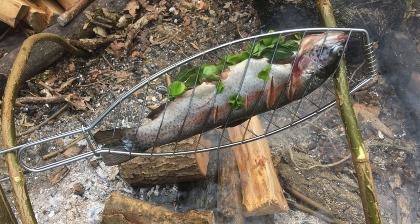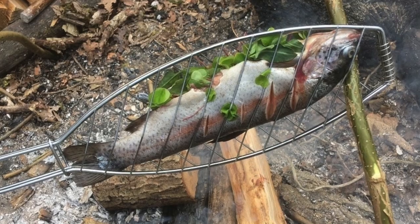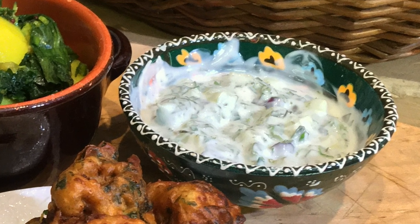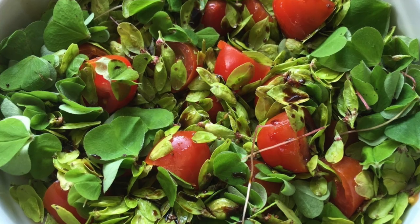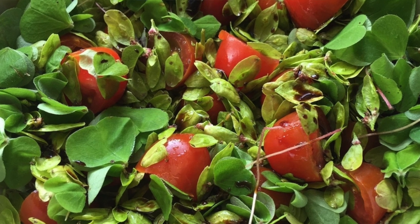If we think of it like that, then sorrel can be used very much with fish — either stuffed inside the fish, just the leaves as they are to infuse it with a strong flavour, or we could shred it up and put it in with some plain yoghurt as a dip or sauce. It could be put on top of a quiche, cut up and stuck inside an omelette — that would work really well. You could put it into a salad, but because it's strong, maybe just put a few in and see how you go. You can always throw more in, but it will take over the salad otherwise.